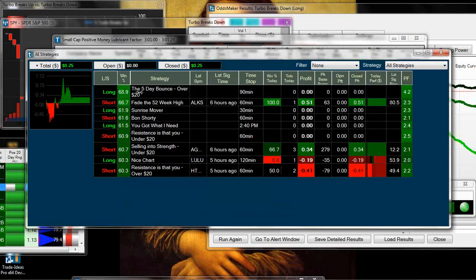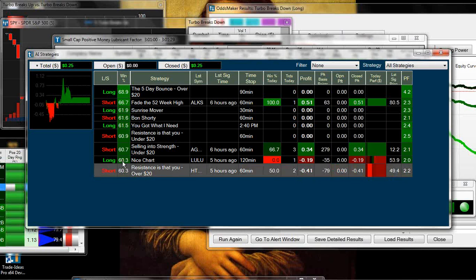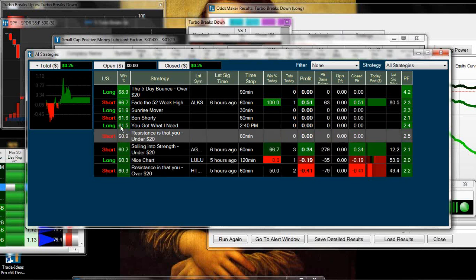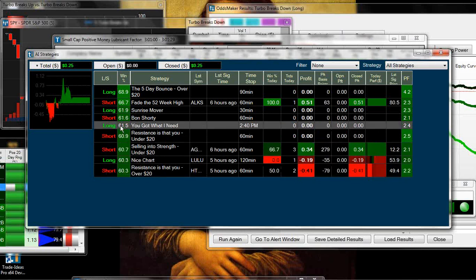So, when we're looking at these strategies right here, we can see the win percentage. But this is only one small factor of the equation that we've established, right? So we've developed a scoring system which looks at various factors, not just the win percentage. But, once again, that's proprietary. But the bottom line is, highly optimized.